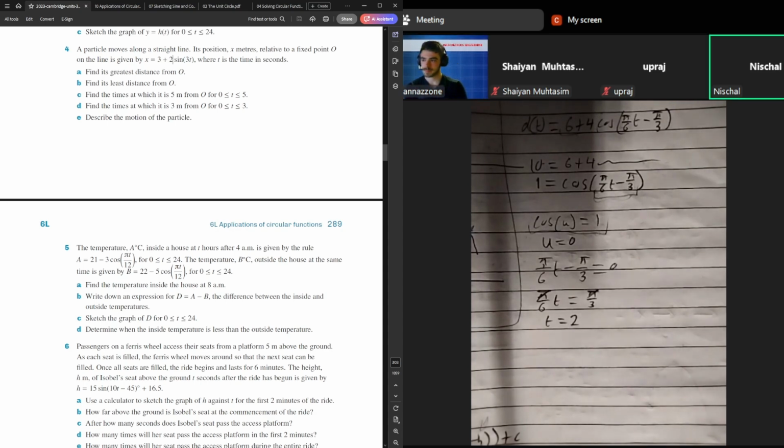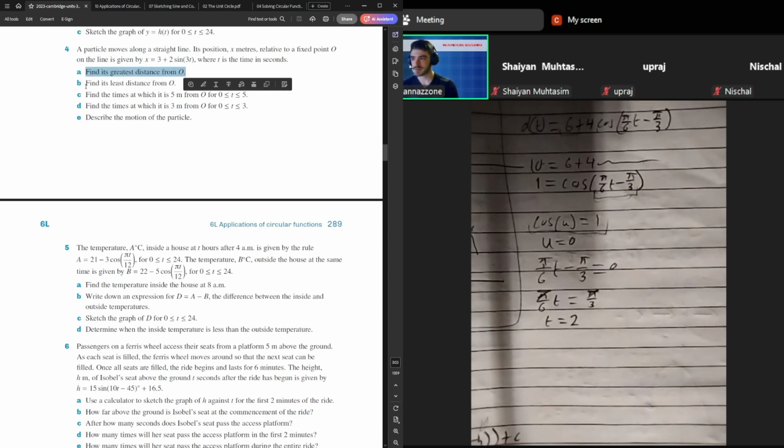Because it's plus or minus 2. Yeah, so plus or minus 2 is where it goes with respect to the middle. Middle's going to be 3 in this case. Even though there wasn't a plus on this side, you're still adding a 3. It just happens to be on the left instead of on the right. So yeah, peak is 5. Thanks, Supraj. Because you've got a middle of 3 and you're going plus or minus 2 from that, 3 up to 5, and 3 down to 1. Hence the greatest distance is going to be 5.